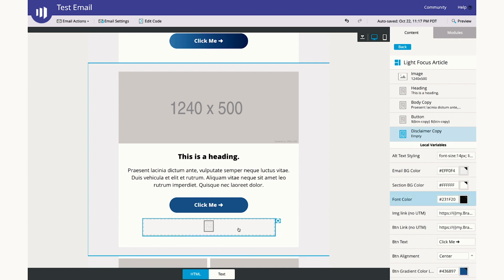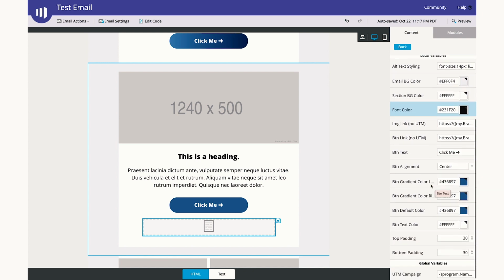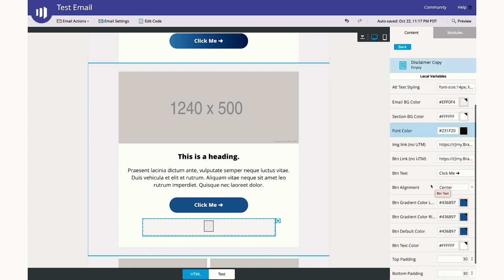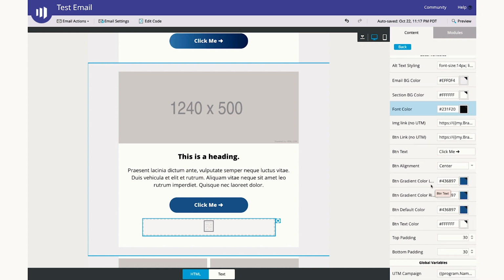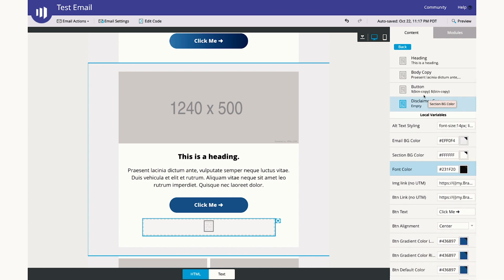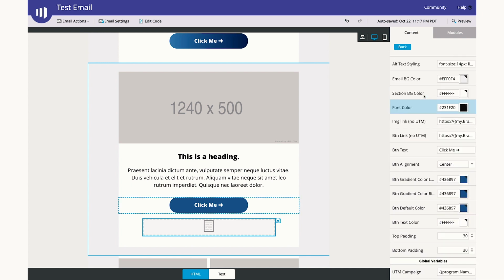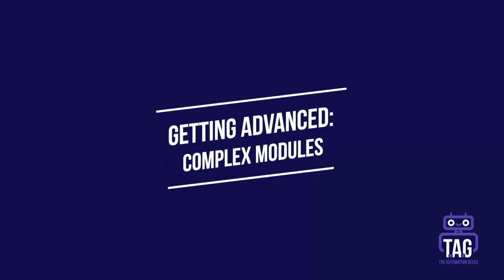And while this will create a little box in there at the moment, that'll collapse away as soon as you preview, and it doesn't add any extra padding. Really helpful. And we've still got a lot of those local variables that you'll now be familiar with, but just combined. So it does look a little bit bigger and more complicated, but once you know how it works, they're really all quite simple.